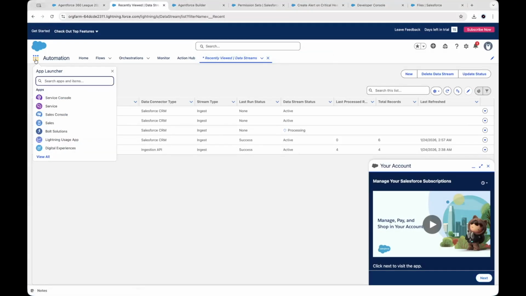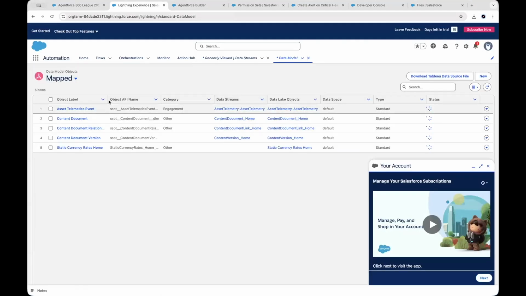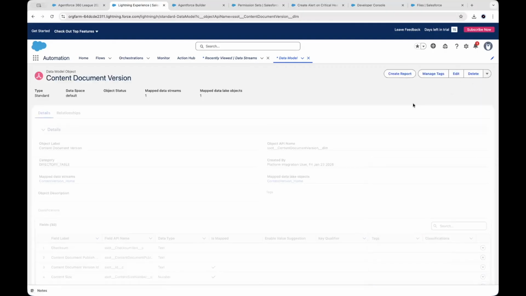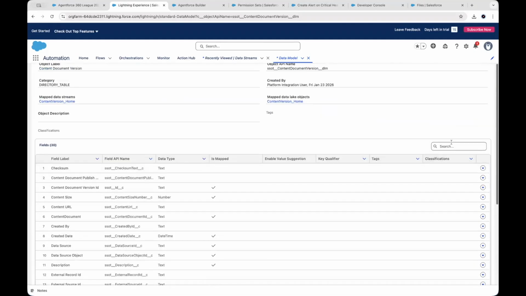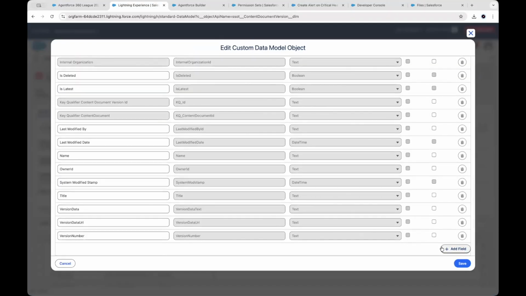We need to go to the data model tab, then go to content document version and add a new path. Here we can't add, so let's click edit, add fields.